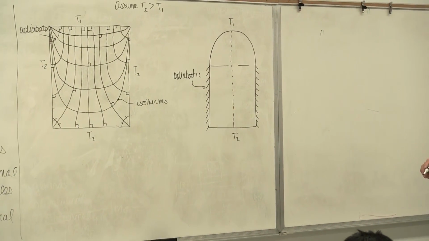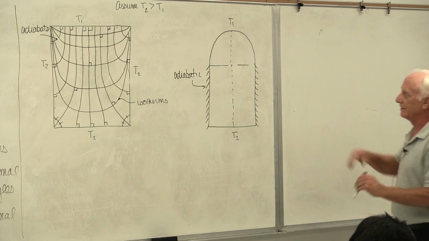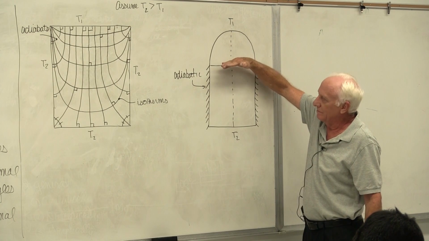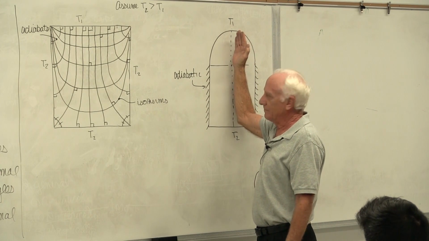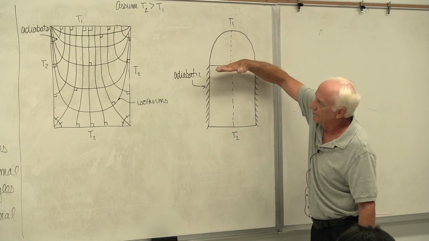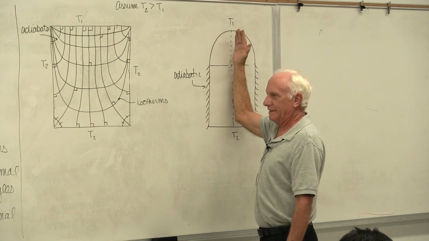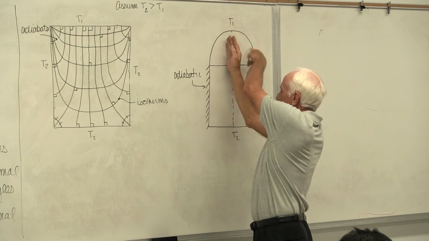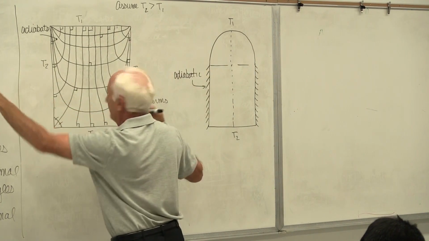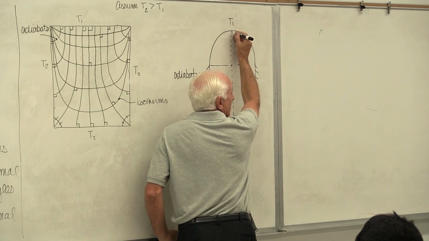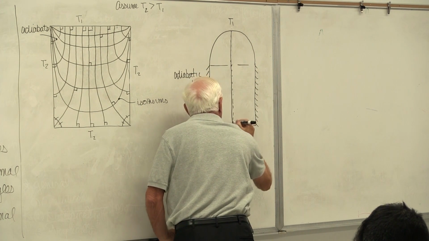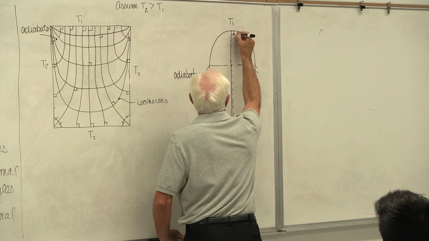Okay, Rule 1, lines of geometric symmetry. No. Folded above the bottom to the top doesn't correspond. No. The only one, yeah, you got it right here. That's a line of geometric symmetry. Thermal symmetry? Yes. Adiabatic, adiabatic. T1, T1, T2, T2. Yes, that guy right there. There he is. That is my first adiabat. If I assume T1 is higher than T2, then heat goes from the top vertically down to the cold surface, T2. And of course, it has to be at right angles.